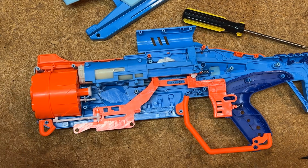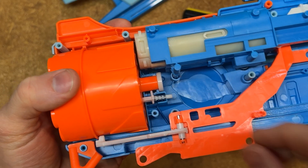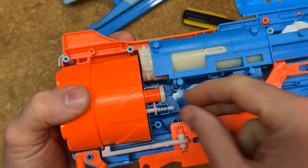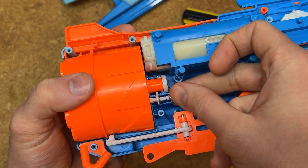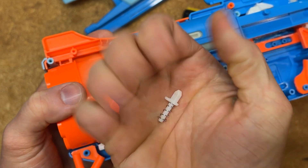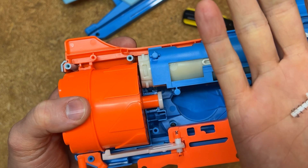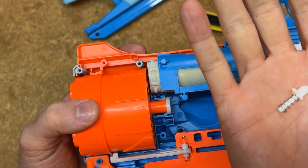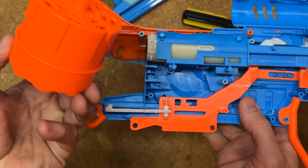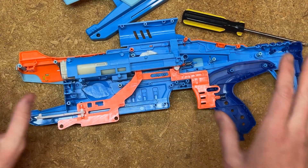The first thing I recommend doing is looking right here at this little tiny piece behind the cylinder with the spring on it — you don't want to lose this, and if it gets knocked it'll go flying. Carefully put your thumb over it and pull the whole thing out without losing any of it, then set it aside somewhere safe, because that spring will just make it go flying. You can also take the whole cylinder and pull it out and set it aside, and pull all the sling mounts off to simplify what's in the blaster.